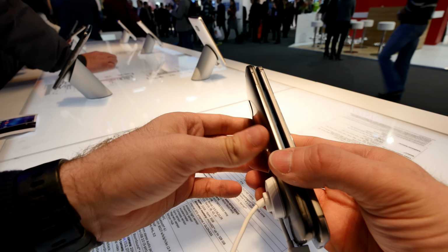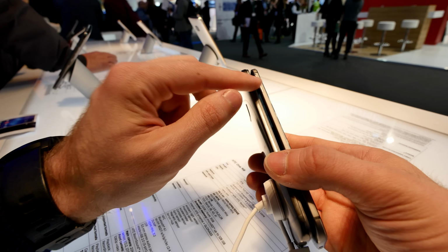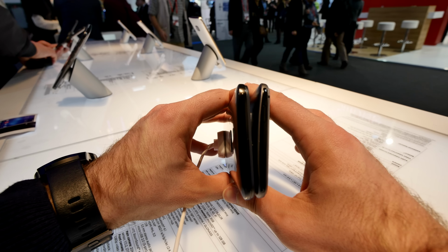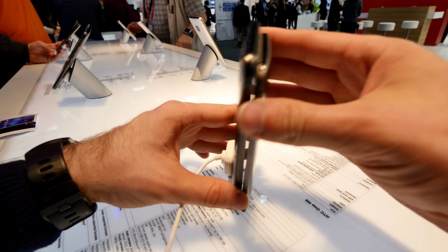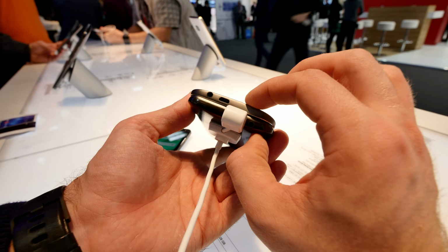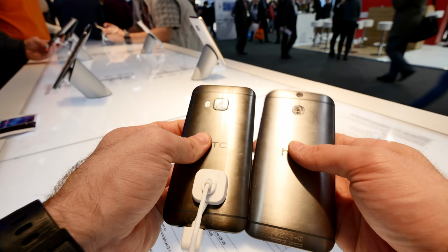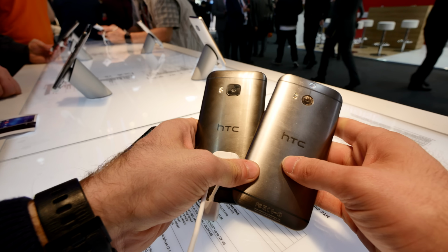And on the left we still have our SIM card slot, which now is a little bit different as you can see, but I guess it's the same, or micro SD card slot, and on top infrared is also to keep. But it seems like the HTC One M9 got a little bit thicker, I don't know why actually. If you put them exactly on top of each other, it really is thicker, but it has a new material, a little bit more shiny metal, not that matte metal, as you can see when we put them right next to each other here on top.